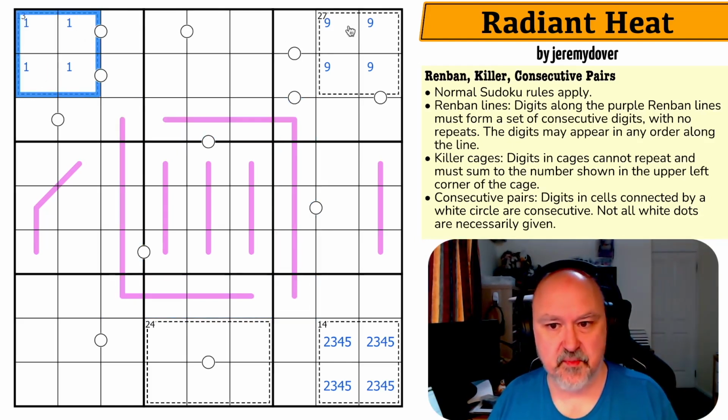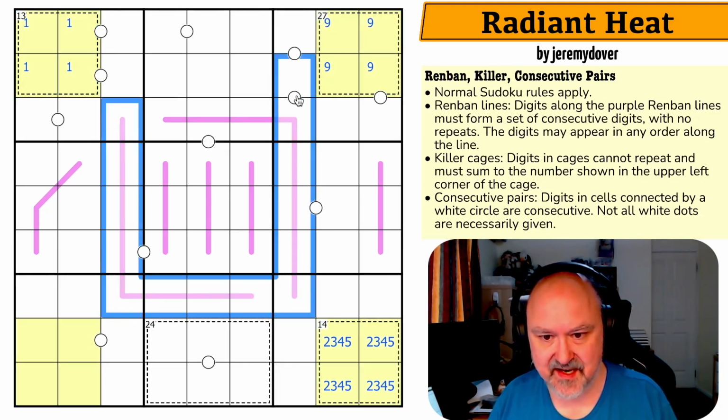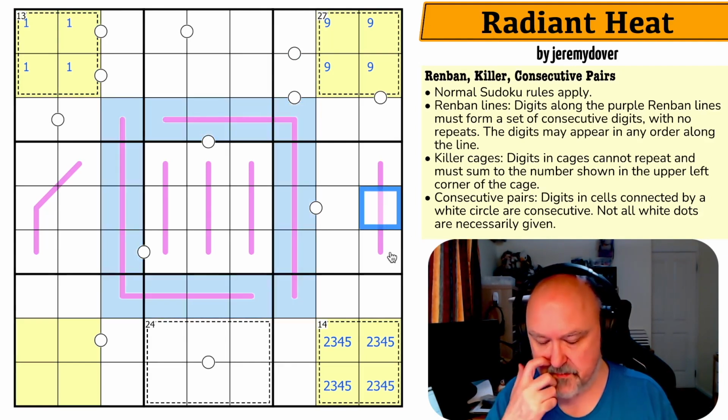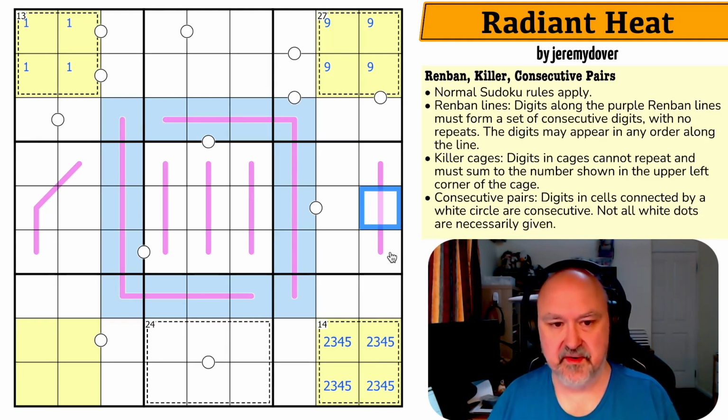What I'm about to explain is why the cells in the corners of this puzzle, being these cells here, are exactly the same digits as the cells on those Renban lines. They are exactly the same digits. And if you've never seen this before, this will blow your mind. And if you have seen this before, you'll be bored and you'll want to skip the next couple of minutes of the video. Why must this be so?